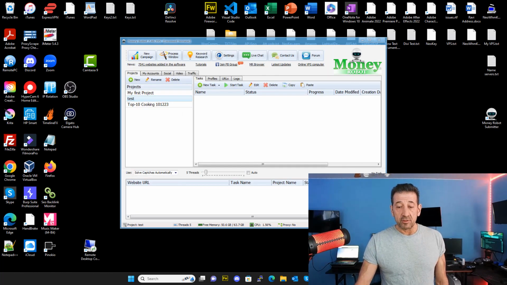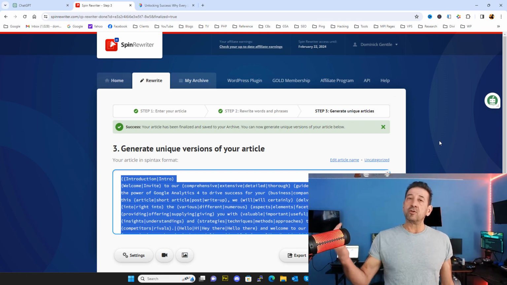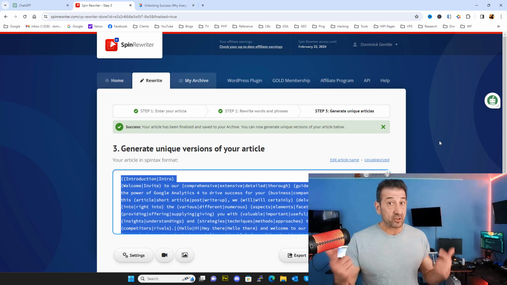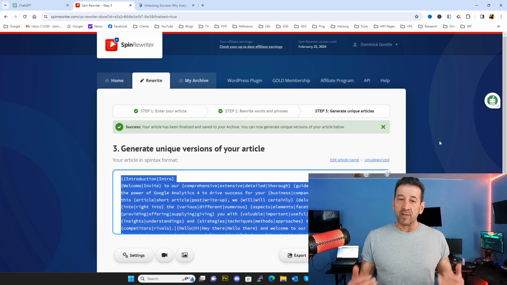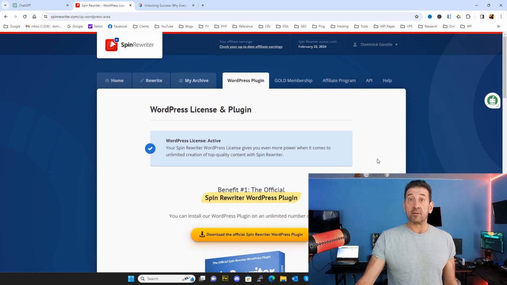Also, you get the use of the AI API key. So if you use Ranker X or some other software like SEO Autopilot, you can incorporate that API key into those software to provide the spinning. GSA Search Engine Ranker as well. So that's nice. They also offer a WordPress plugin that you can download and put into your WordPress and integrate the spinning right into blog articles on your site.